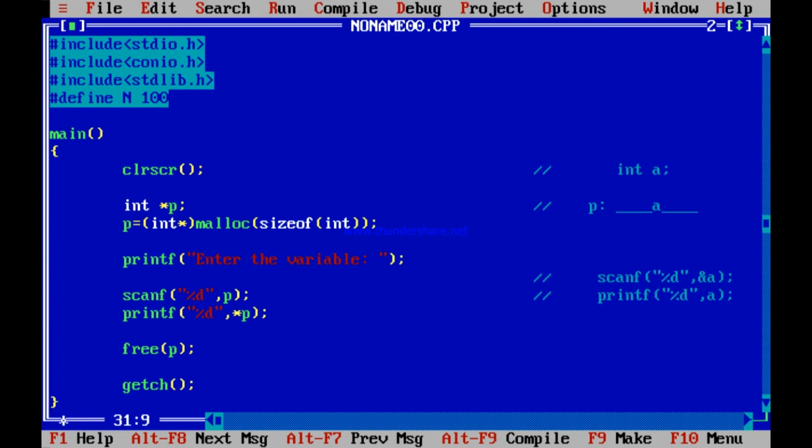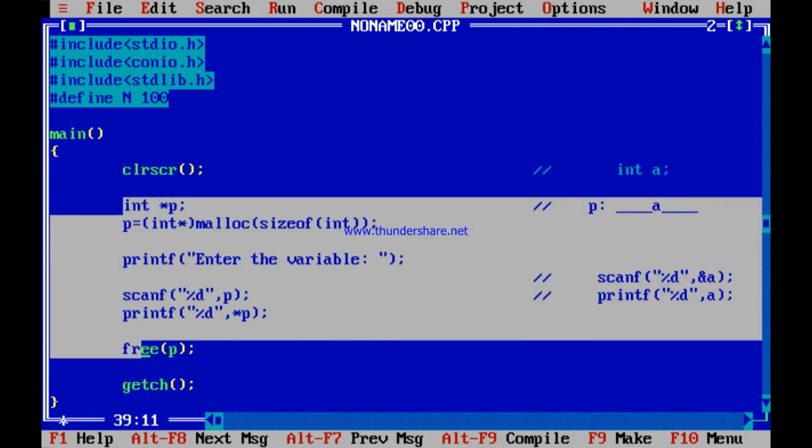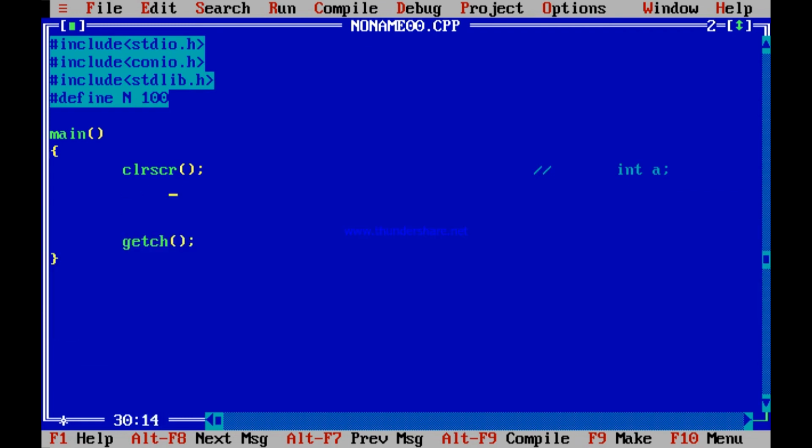See this? I get rid of all this. Now I want to run this. See, int A equal to 5, B equal to 3.